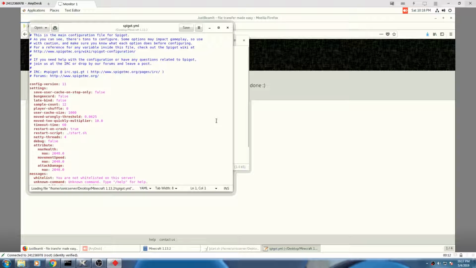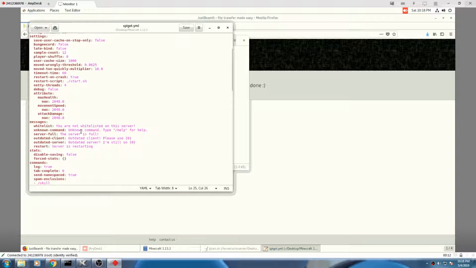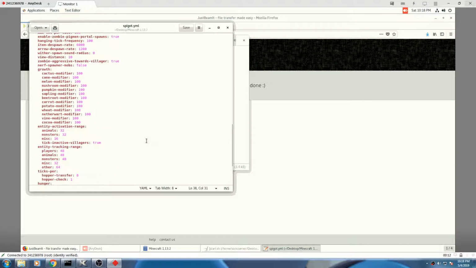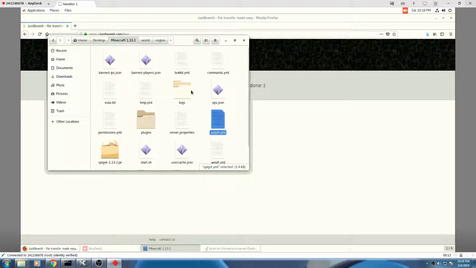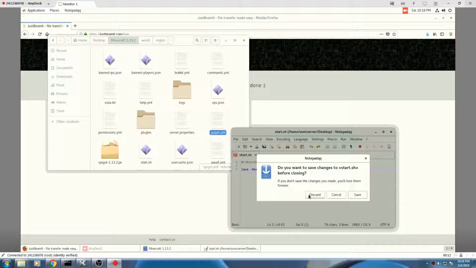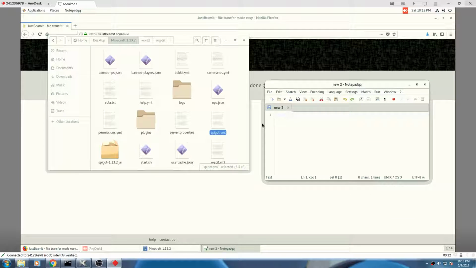Let me read speakit.yml. So restart on crash, true, good. Okay, blah blah blah, server's full, everything is working how I want it. The only thing I might want to change actually, discard, is server.properties.